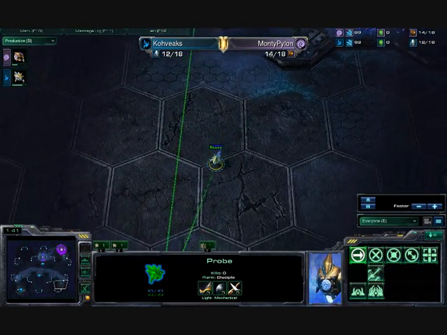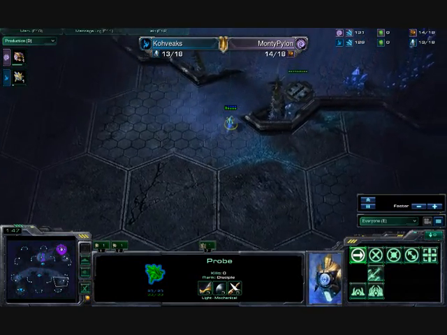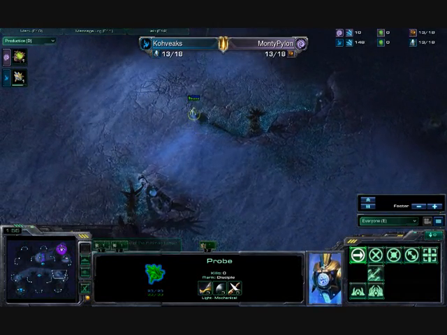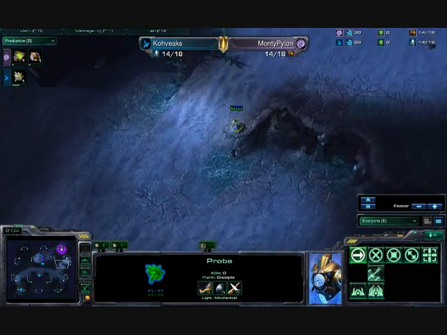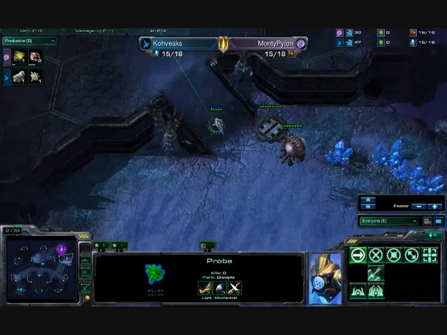Alright, so here we've got some early scouting from Kohveaks, and he sees there's no base here. Obviously he's going to know where the base is now, he's going to have to take a peek. Overlord's flying across from MontyPylon, so we've got the Overlord going over to the left-hand side. We'll see that the base is empty and they are diagonally opposed. Yeah, 14 pool there from MontyPylon, standard stuff. So you see a lot of standard play.